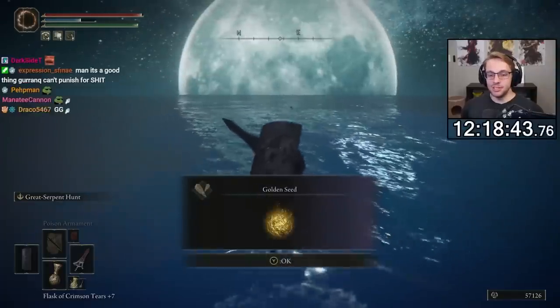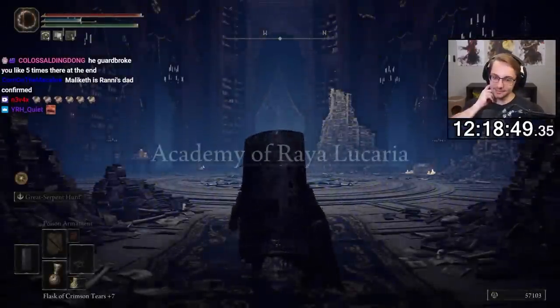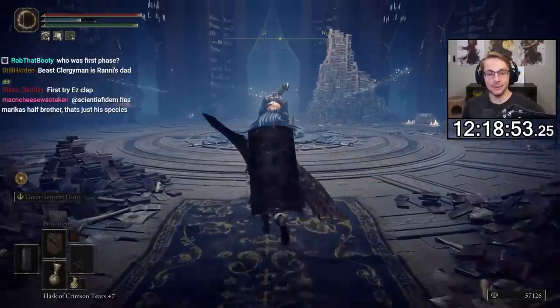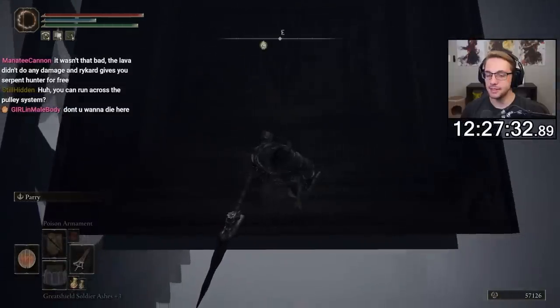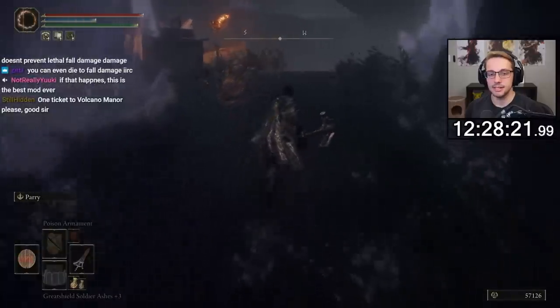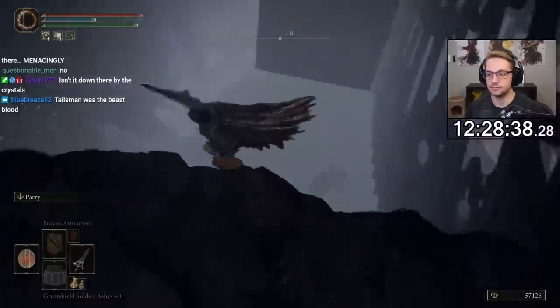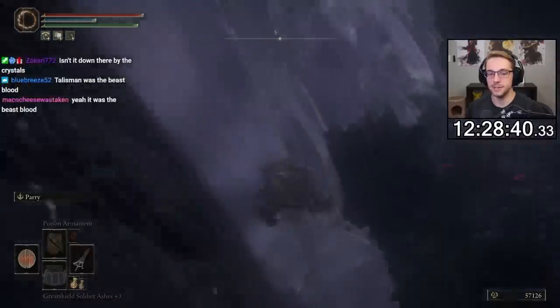Greed burst, crystal tear, a pot, and a seed. Okay, nothing necessary there. But we have respeccing available. Let's see, there's a cat talisman down here. Oh, I should have spent my 57k. Let's see, cat talisman's normally somewhere up here. I guess I already picked it up. Okay, never mind. It was the beast blood. Gotcha.